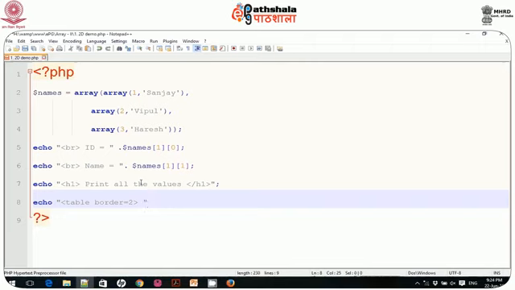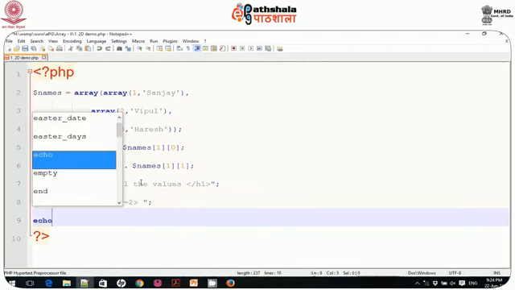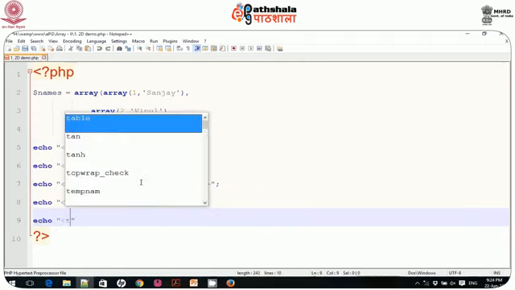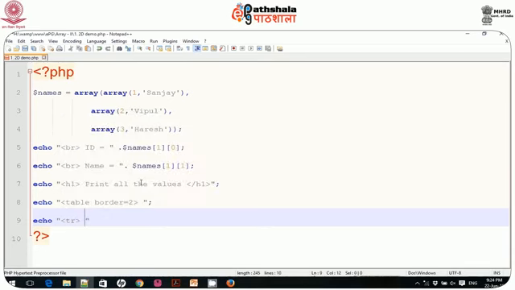Then I can define echo table row, td. First I need to define ID slash td, then again td name and slash td.